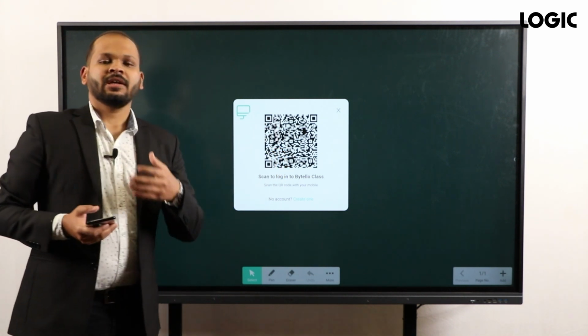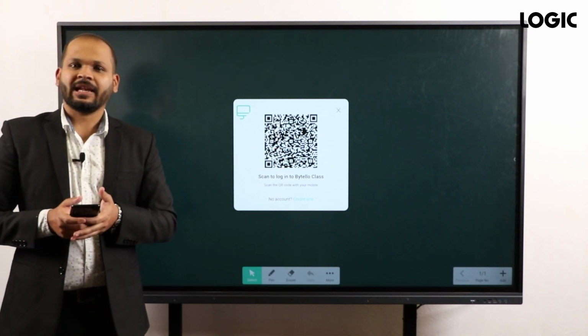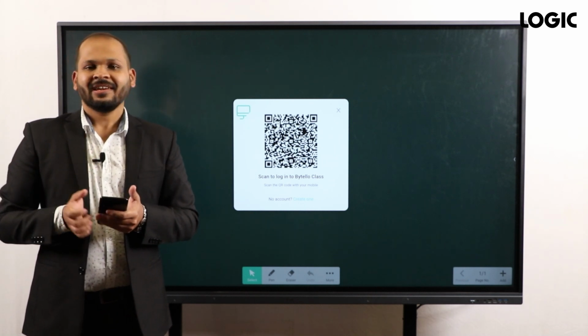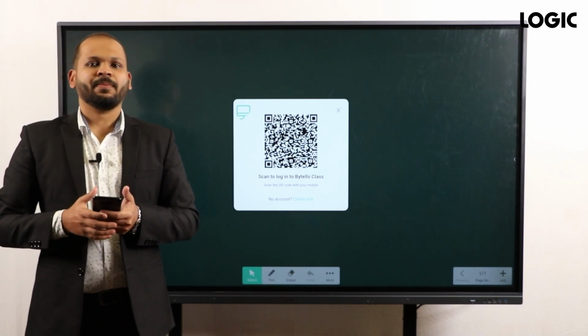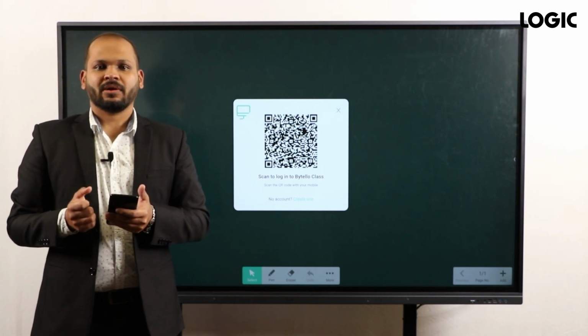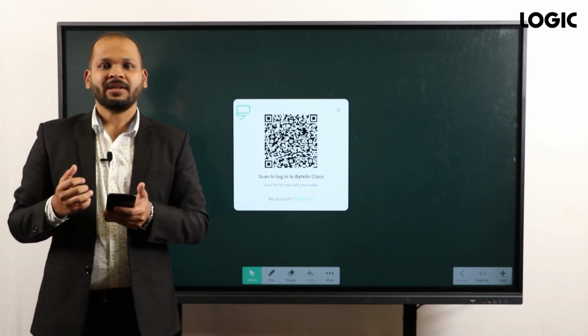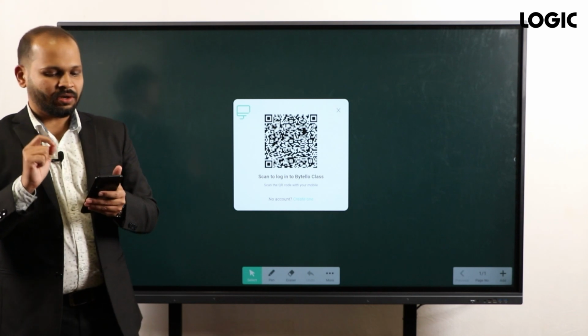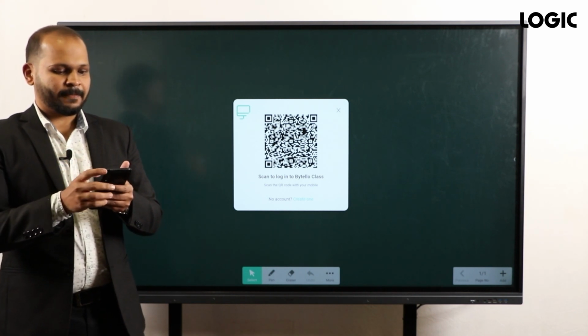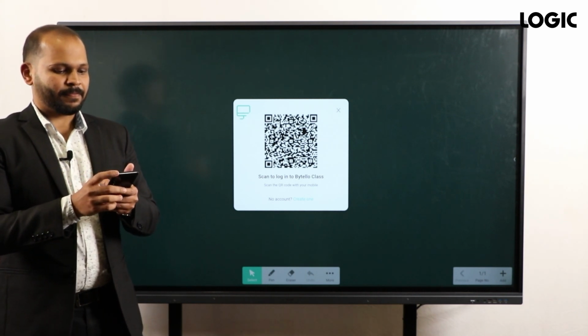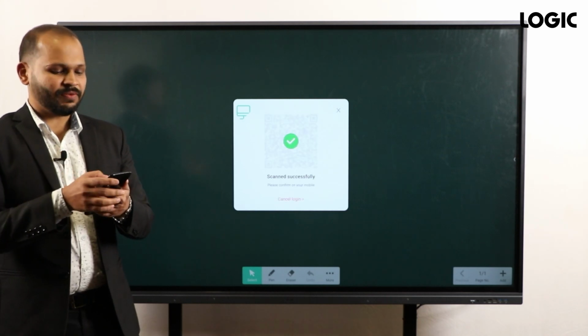The thing here is that teachers don't need to carry any laptop or pen drive for carrying the content. They can just come with their mobile, scan, log in and fetch the content. So it takes us to the website. We just need to click on login. We have successfully logged in.